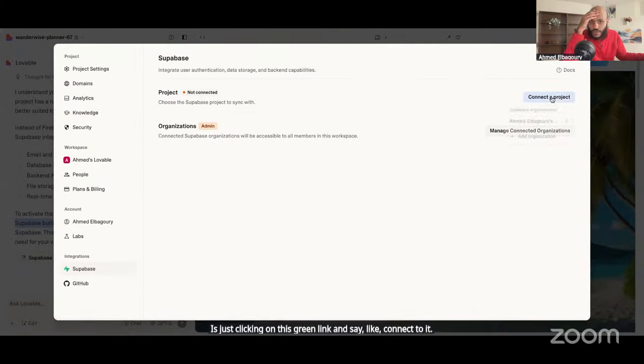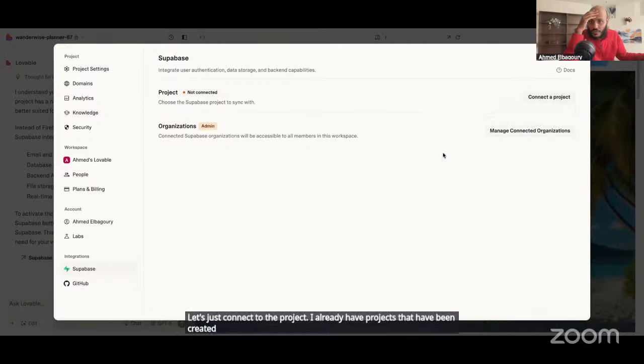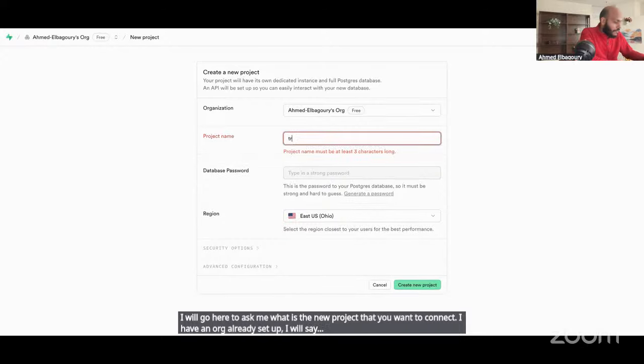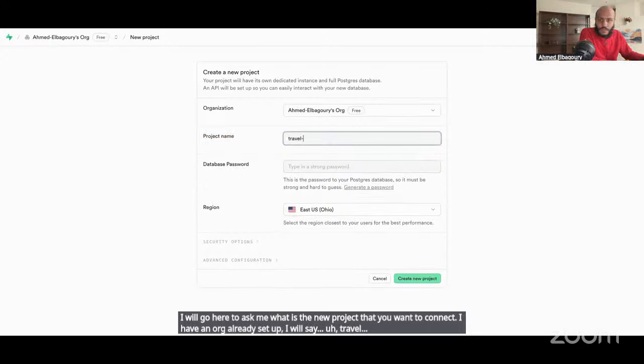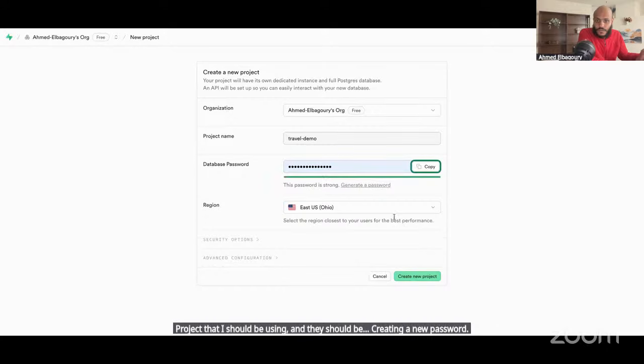Let's just connect to the project. I already have projects that have been created before. I will create another one. It asks me what is the new project that you want to connect. I have an org already set up. I will say travel demo maybe. So this is a new project that I should be using, and I should be creating a new password for this, and then create new project. It will take a bit of time, not too long, hopefully.